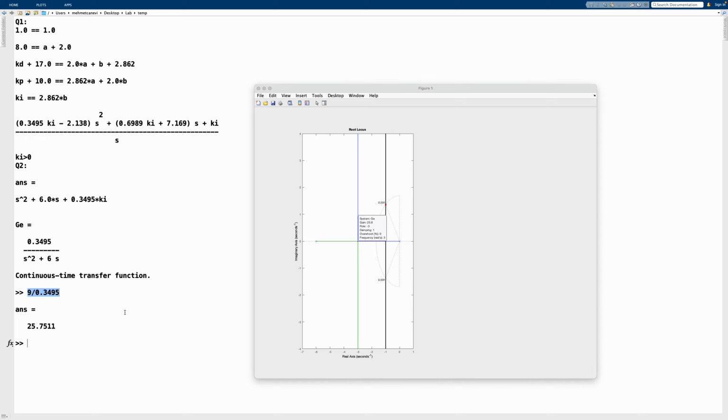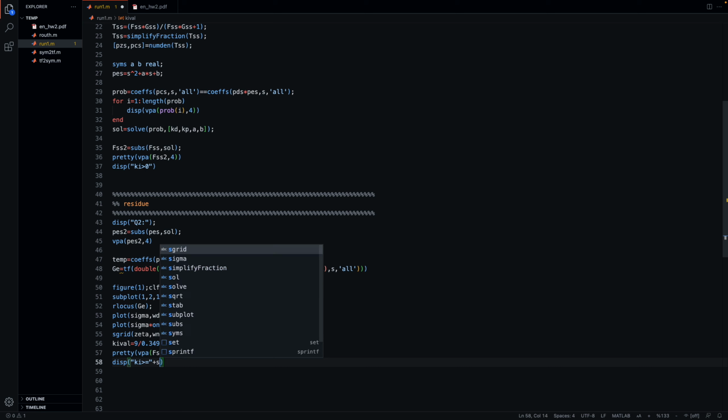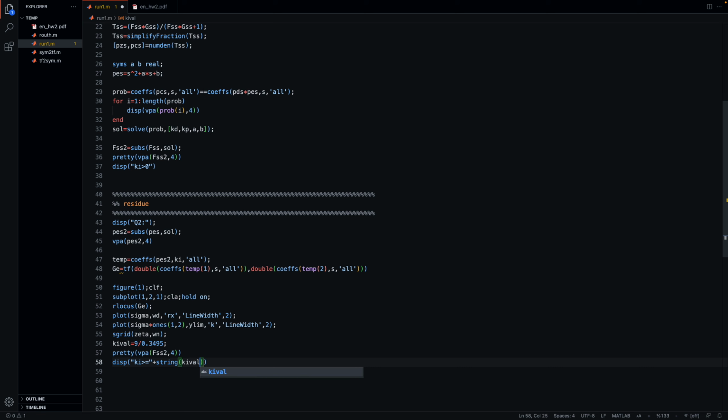So I'm going to use this. We can state that Ki val is going to be this or greater than this, and our controller is going to be basically this. So let me just take this and state the same, but now this is going to be greater than or equal to string Ki val. That's going to be the only difference.